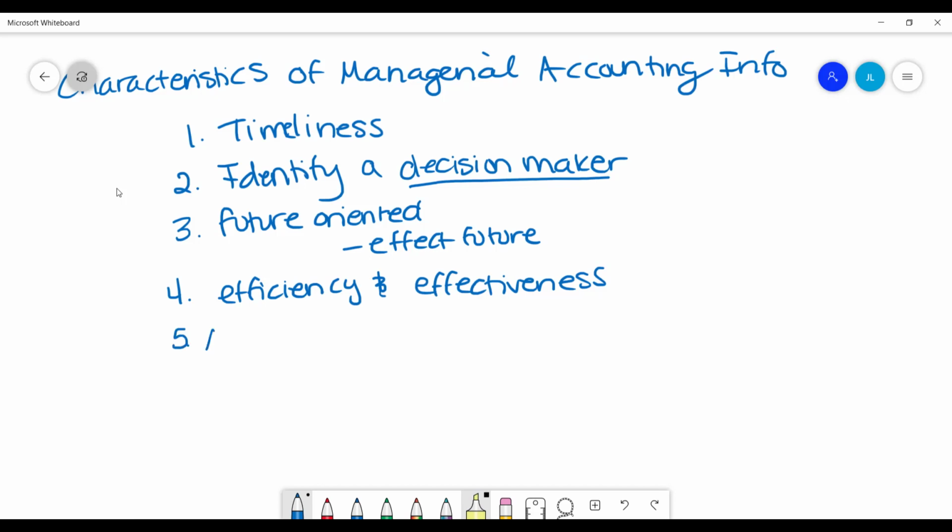Okay. And lastly, it is a means to an end, just like financial accounting information as well. It's not an end in and of itself. Okay. Ultimately, the objective is to design and use an accounting system that's going to help management do what? It's going to help management to achieve the goals and the mission of the company, the organization, enterprise, whatever you want to call it. Okay? So that's basically an overview of financial and managerial accounting information and how they overlap and how they are different.